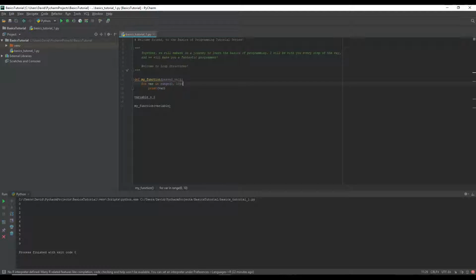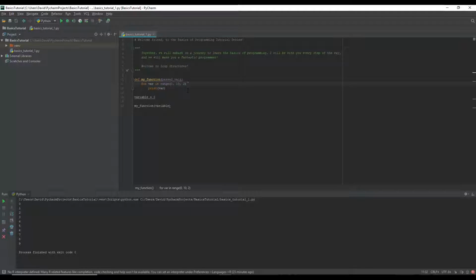Very basic. There are many different things that you can do with a for loop. It doesn't have to be a one incrementation every iteration of the loop. It could be 2, it could be 3. I believe range in Python also has a third argument to tell it how much to step by.